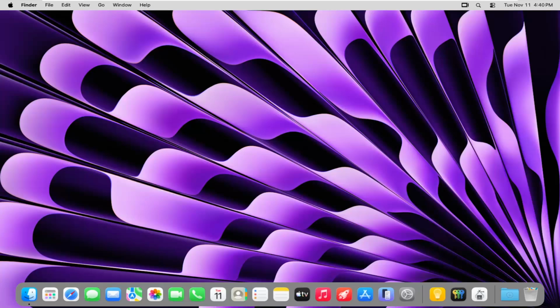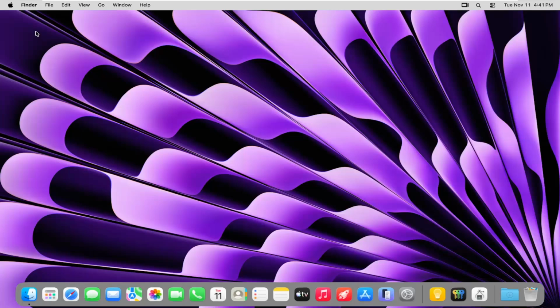In today's tutorial, I'm going to show you how to turn off or stop the blinking cursor effect on your macOS device. If you'd rather have a static cursor instead of it blinking, of course, in today's tutorial I have you covered. And without further ado, let's go ahead and jump straight into it.